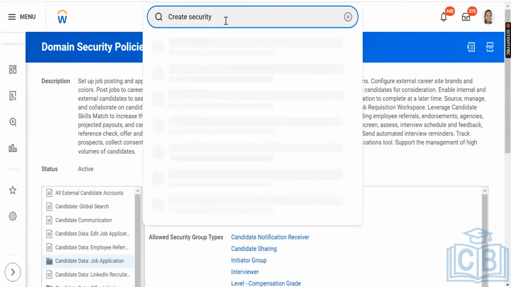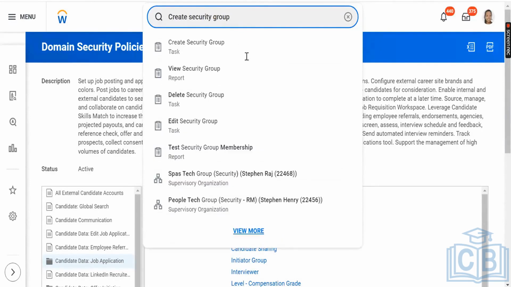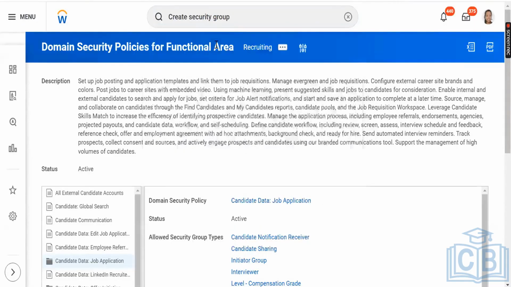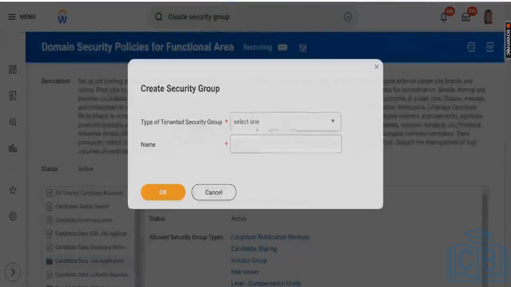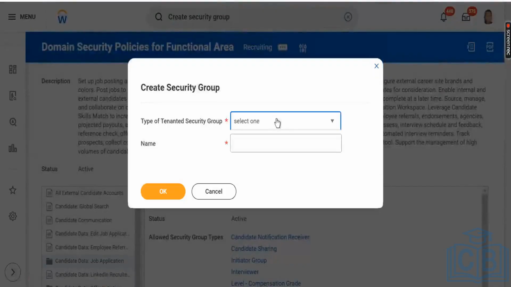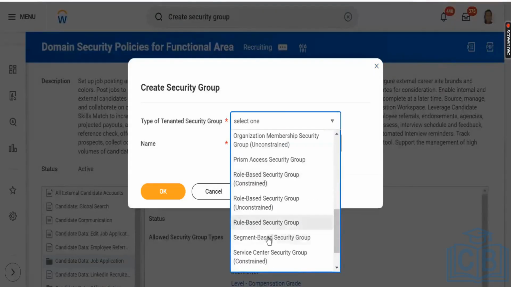No need to create any roles for this, we can directly go to create security group. We can select segment-based security group.